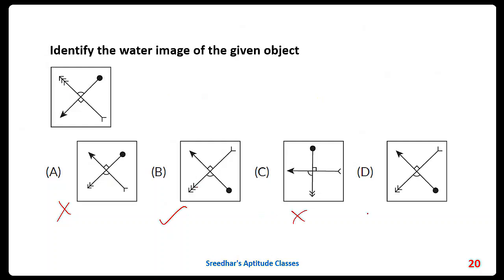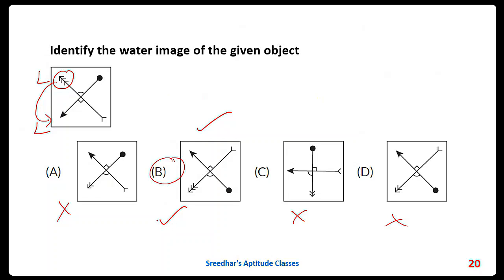And there is no other option which is close to the answer. So obviously, without any hesitation, I can say that B is the water image, because this is on the top in the actual image. So in water, it should be at the bottom. As this is on the left hand side, this should be on the left hand side only, but in the bottom. So B is satisfying. B is the correct view.